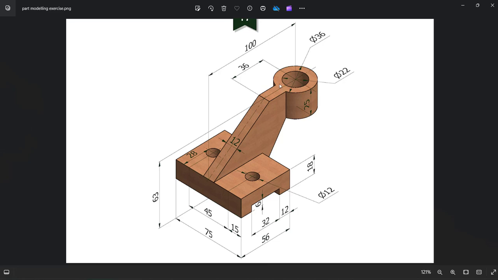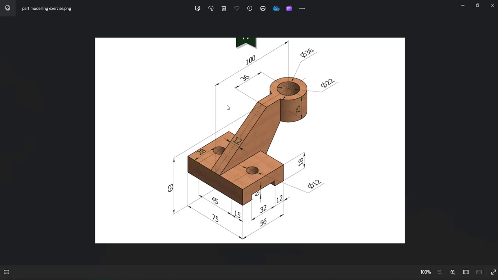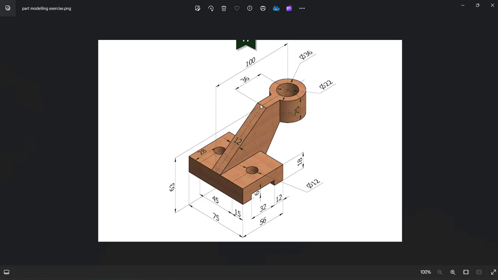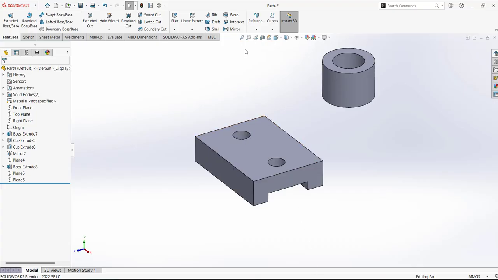We will go for this rib feature now. We will make this rib feature in two parts. First one will be this projection and then second is the inclined portion. For that we will calculate the distance here. The distance here from the side of the rectangle was given as 100 mm and we have to make this rectangular profile now. For that, we'll subtract this 36 from 100 and take one plane here. So we'll start with SolidWorks.